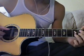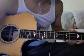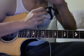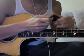Alright everyone, this is the tutorial to River Flows in You. I've never posted up a tutorial, so I don't know how good this is. But it's pretty much standard tuning. Most of you guys noticed that I used a cut capo in there.